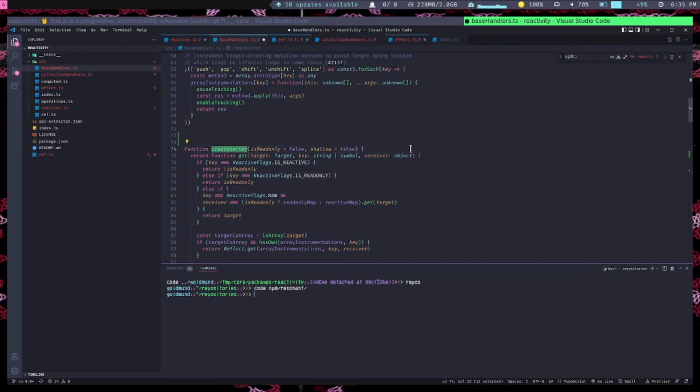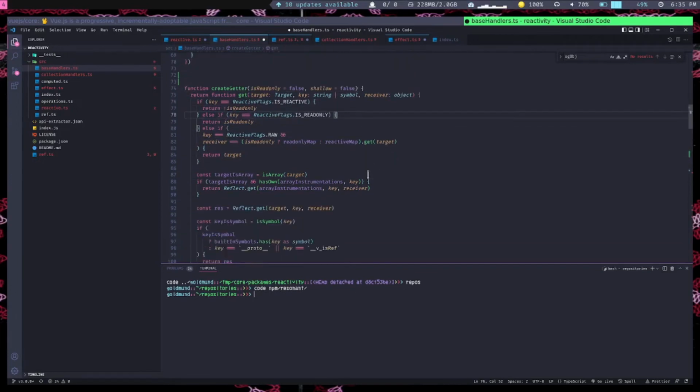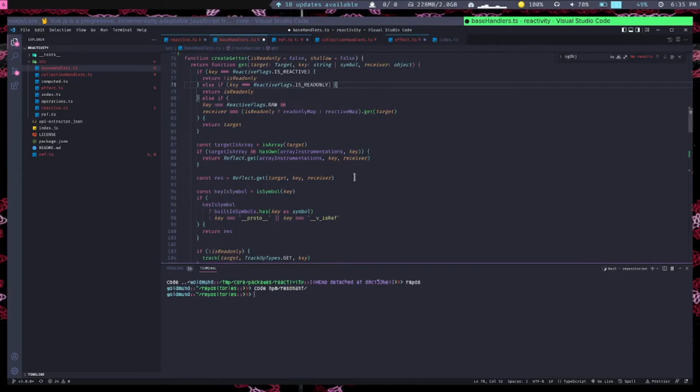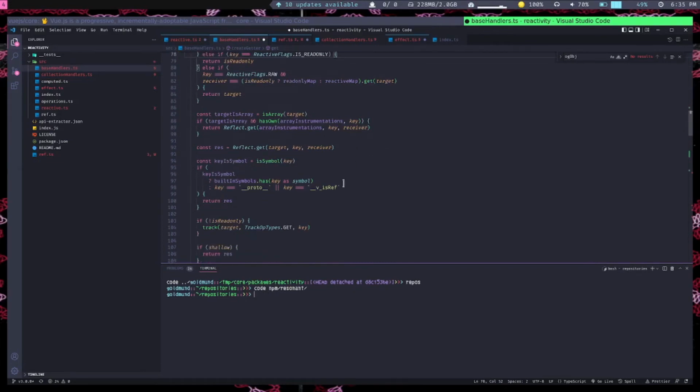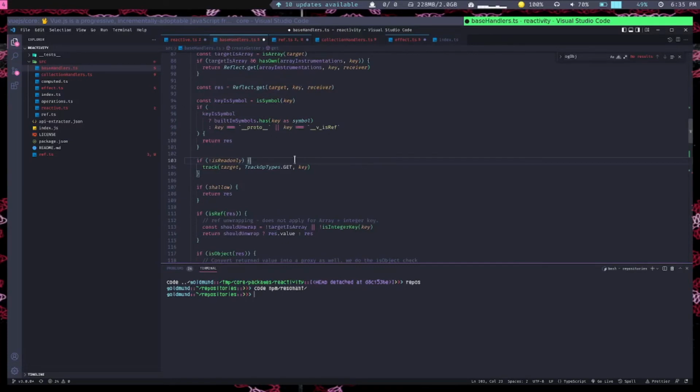So again, Vue reactivity uses these create functions to create the actual trap function. This is just a function that returns the actual function. The reason is they wanted to have these closures here so they could pass in these flags when they're creating them and determine how the runtime logic for these getters and setters are going to run, contingent on whatever flags for whatever situation is appropriate. That said, we do some array checking. As aforementioned, arrays, symbols, maps, sets, they all have kind of unique handling here. But here's what's interesting. If it's not read-only, we're going to track.